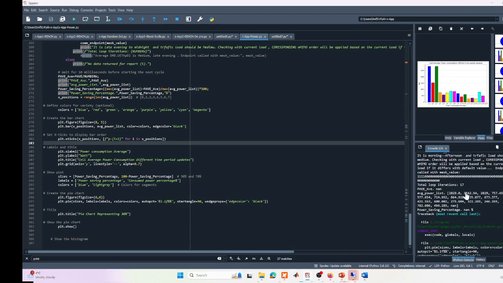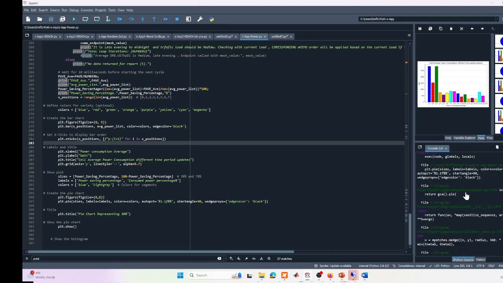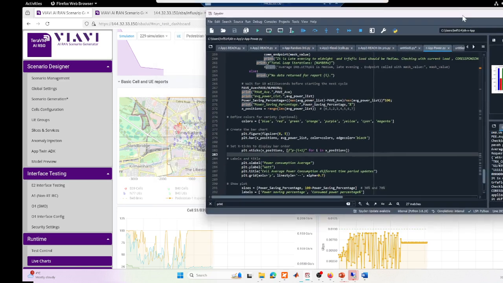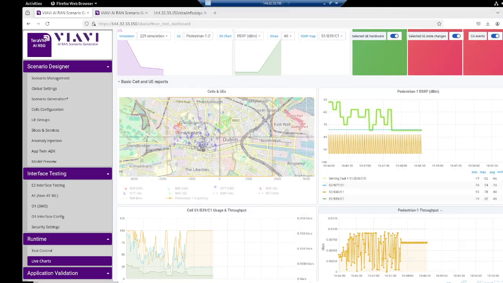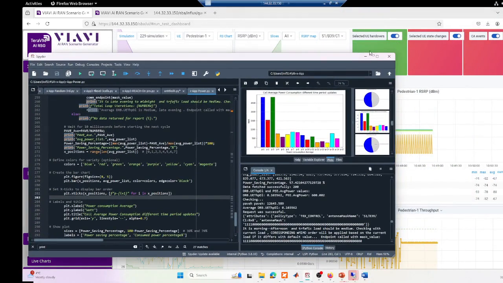If degradation continues, then the massive MIMO order will be adapted, and as we can see here, now the massive MIMO order changed, and the throughput is in the good range that has been targeted, which is 0.007 gigabit per second. But after a while, as we can see, we turned off the xApps, and we can see what happens in the program.